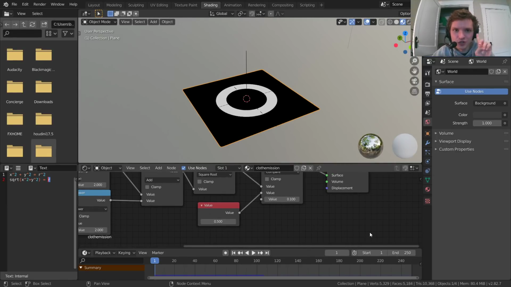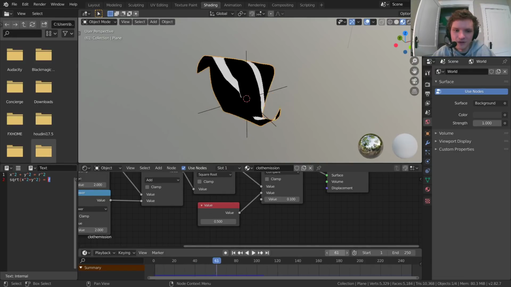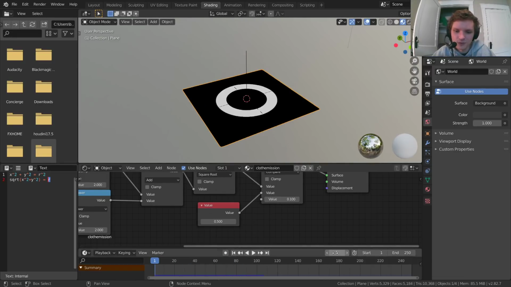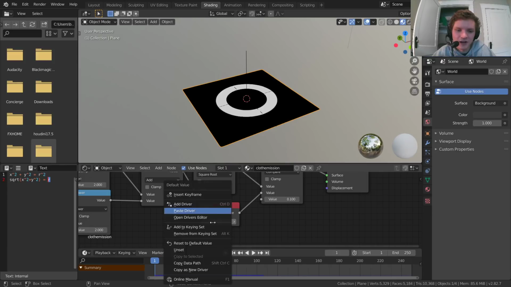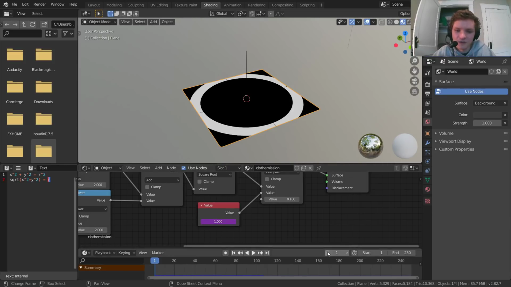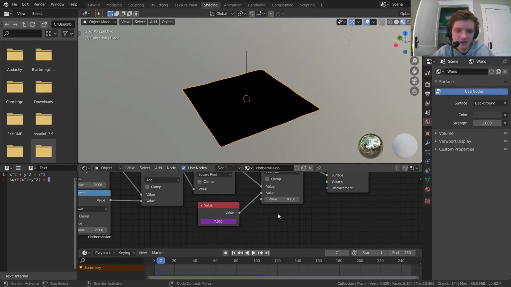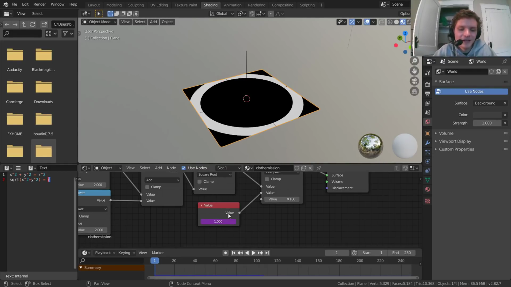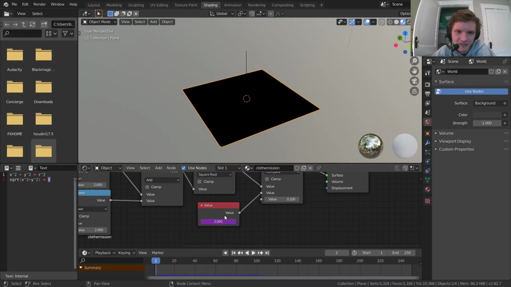And then we're going to use drivers. So right click on the frame number. This is just what frame we're on. So we just right click, copy as new driver, paste as driver, which means whatever number is in here, it's going to reference this and put it exactly in this purple socket. So as we go, you see it's going 7, 8, 9, 10, 11, 12, etc. And really, on frame 1, we're going to have a radius of 1. On frame 2, we're going to have a radius of 2, etc. Of course, that's not really what we want because then the radius gets too big outside the bounds of our cloth, but it is a start.